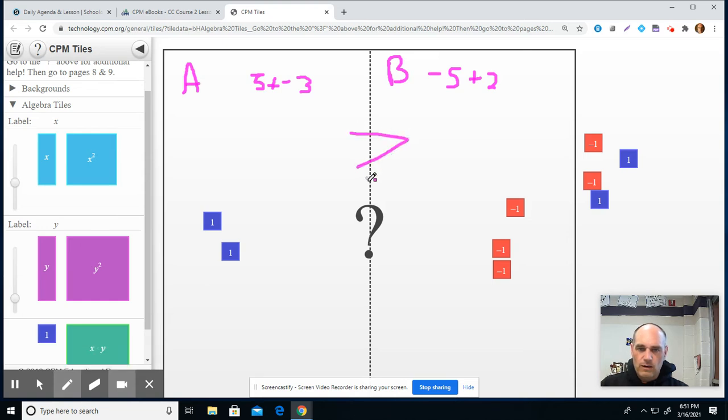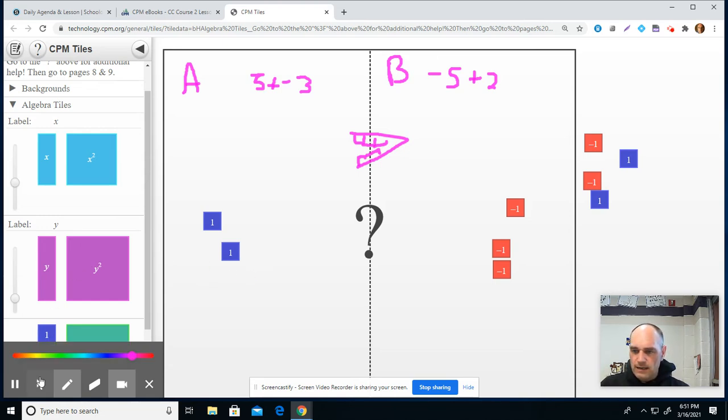So if I wanted to, I could put an inequality symbol. The mouth always points to the biggest side. So if this was the alligator, which a lot of you have been taught in the past for inequalities, we know that the mouth opens up to the larger side. So that's one way that we could do this.